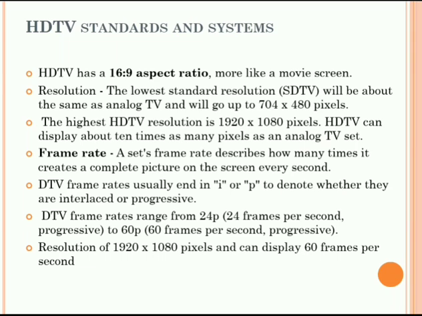However, even though a digital signal has better quality than the analog signal, it is not necessarily high definition. HDTV is simply the highest of all the DTV standards, meaning DTV is not exactly equivalent to HDTV. HDTV is the next version of DTV. It is actually a digital television, but it provides high definition, meaning it provides a large screen, a better frame rate and better resolutions. That is nothing but the highest of all the DTV standards.